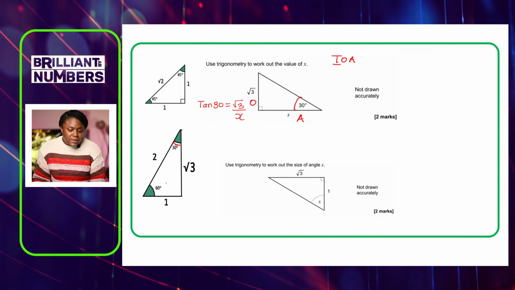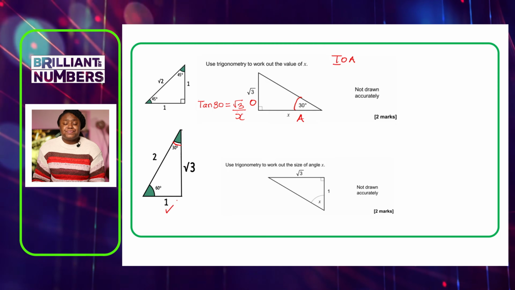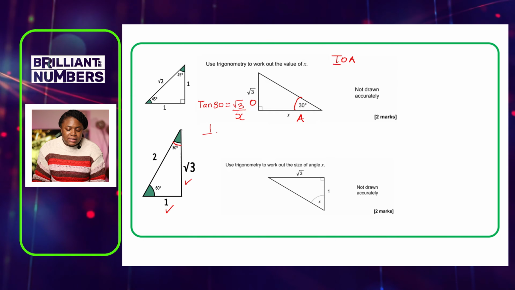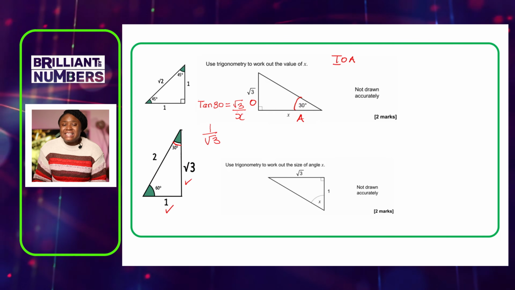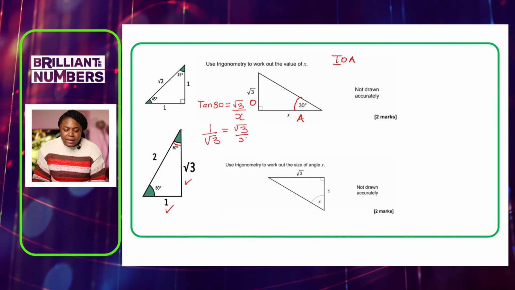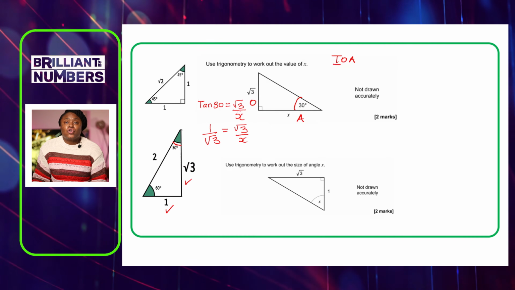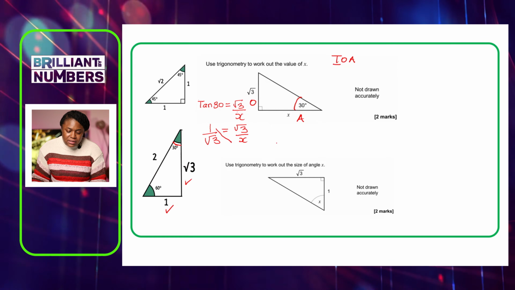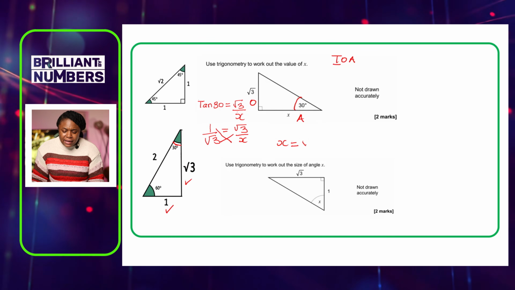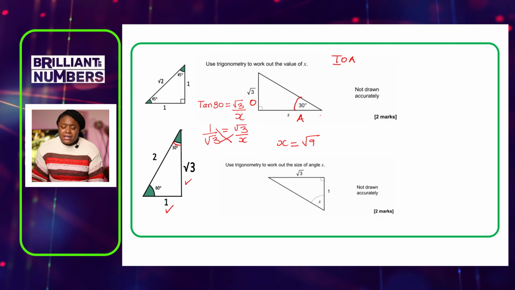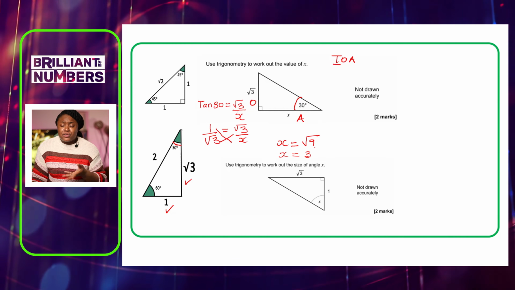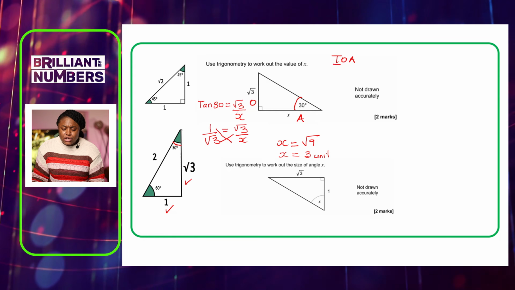So we need our opposite side from 30, which is 1, and our adjacent side is root 3. So tan 30 is 1 divided by root 3. We replace tan 30 with that value and make it equal to root 3 over x. Like we've done before, we're just going to cross multiply. So 1 times x gives us x, and root 3 times root 3 is root 9. Let me just write that first. But the square root of 9 is 3. So x is equal to 3. I'm just going to leave it as 3 as there was no unit given. So we could just say 3 units.